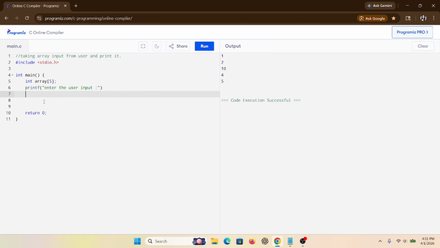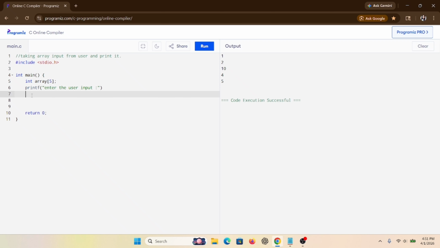Now we have to use a for loop, and we all know that in C programming, when we want to input something, we have to use the scanf function. So here we also use the scanf function. In the previous program, we saw the uses of the for loop.